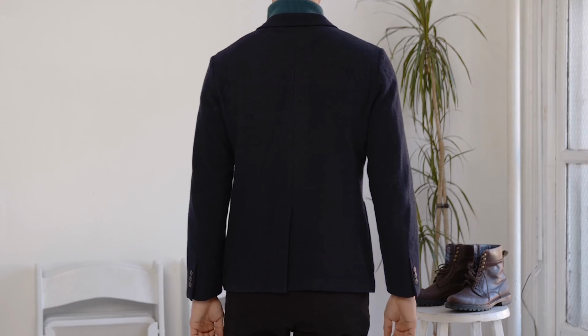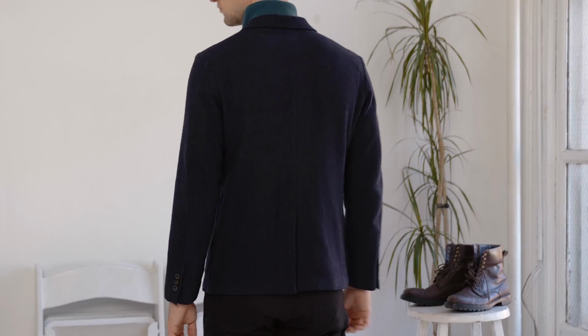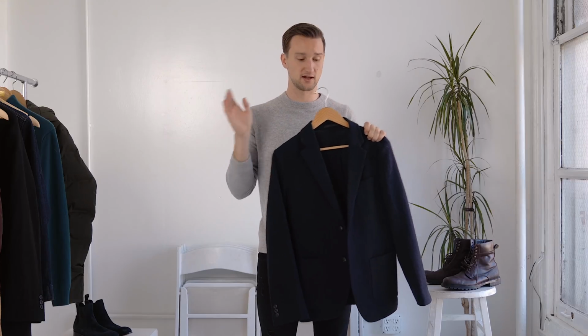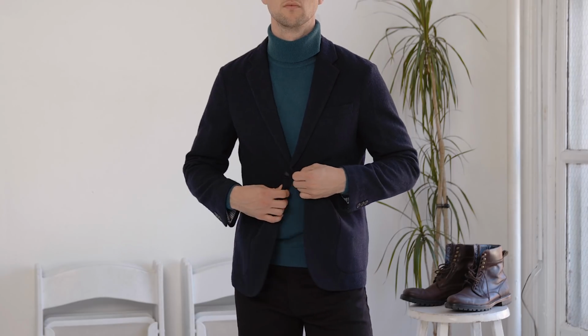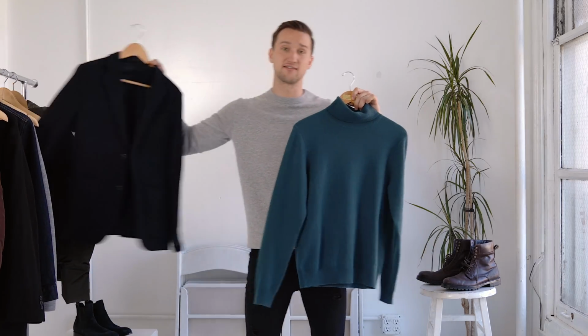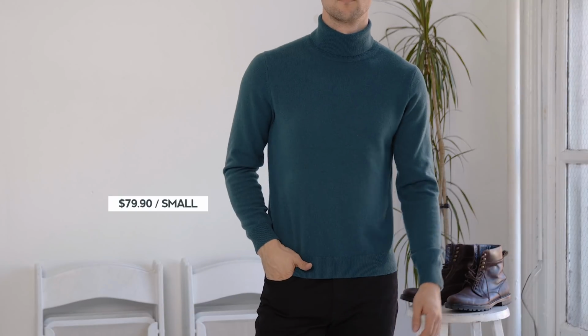Again, with Uniqlo, it has a little bit more of a relaxed vibe, which I was perfectly okay with because this is more casual. It doesn't have to be super fitted, and that was my last pick for layering up top. Moving on to knitwear, and this is the turtleneck that I wore with this yesterday. Literally bought it and wore it on a date the same day. I love this color so much.